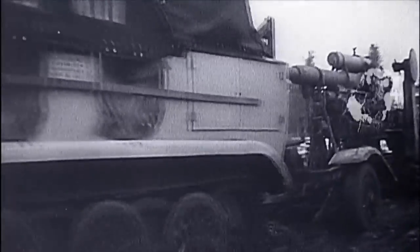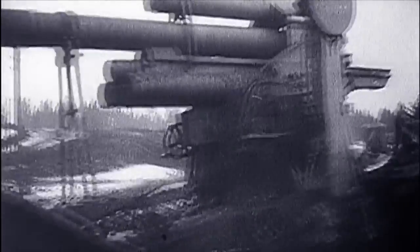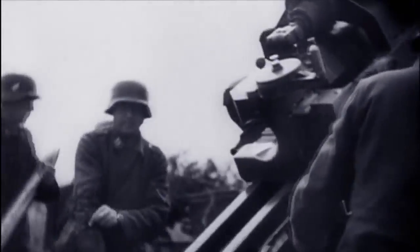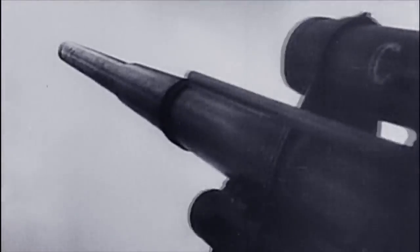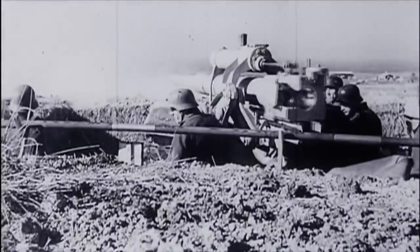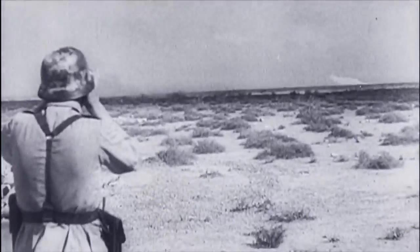Spearheading the Nazi Blitzkrieg was a supreme war machine: the German 88. Originally intended to blow aircraft out of the sky, it could fire 34,000 feet into the air. Its long-caliber barrel meant it could hurl a 20-pound projectile at a scorching 2,700 feet per second. This sheer power meant it could also take on tanks, able to penetrate three inches of armor at over one and a quarter miles. Against the soldiers of the 7th Armored Division in the Western Desert, or against the Russians, the 88 was a real tank killer.